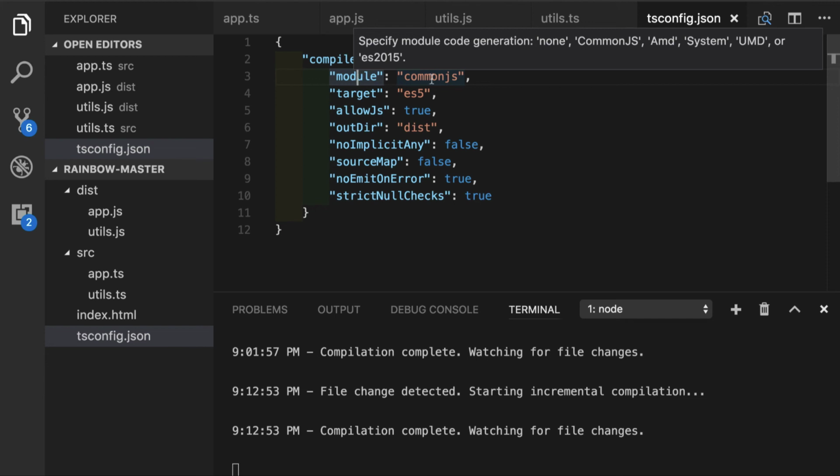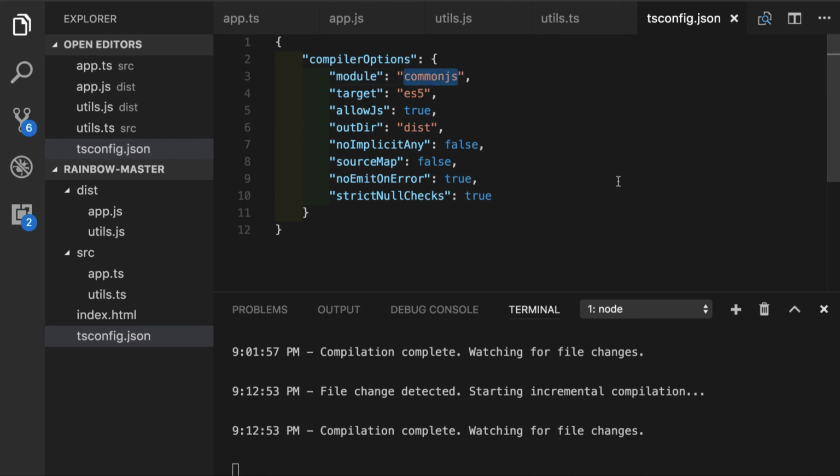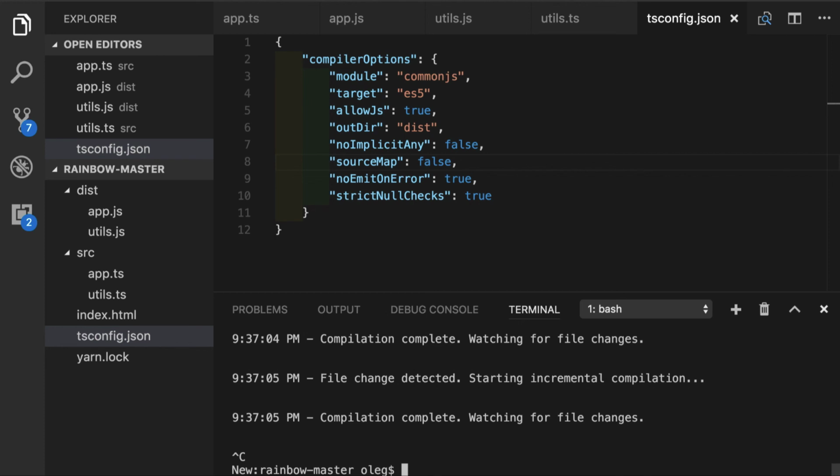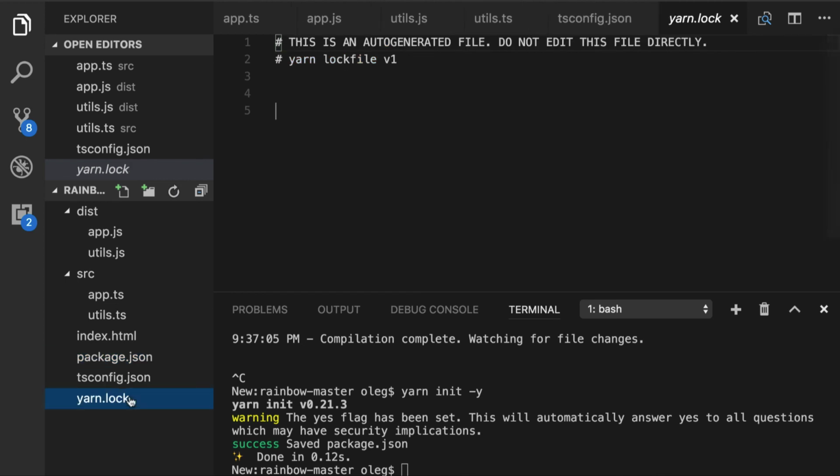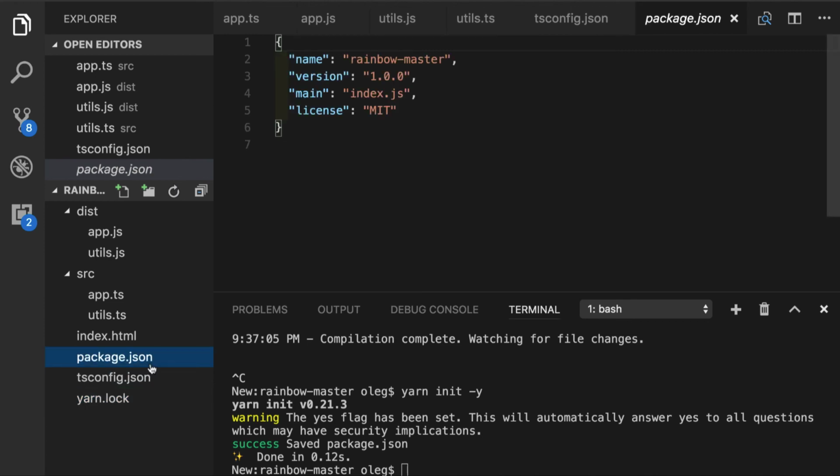At this point, we'll introduce Webpack, which will be our module loader that will give us a way to still use CommonJS require statements in the code that we use in the browser. So in order to start with Webpack, we have to turn our application into a Node application. So what we're going to do, we will stop our compiler, and as we remember, we have yarn as our package manager, so we can use it for initiating a Node.js application. So we will do yarn init, and we will pass the -y parameter in order to answer yes to all the questions for initialization of our project, just to make it easier. Now we have our package.json that we will take care of, and yarn.lock is just the file to track dependencies, and we don't have to manage it manually, at least at this point.